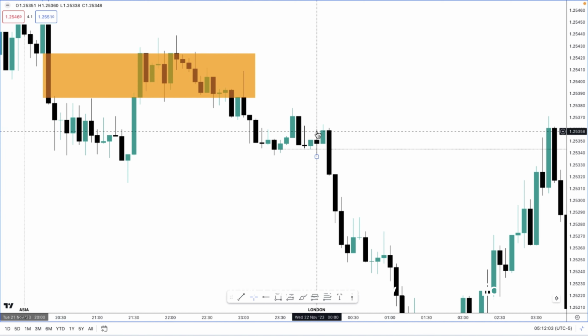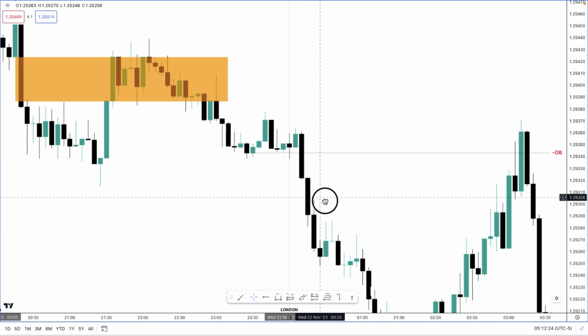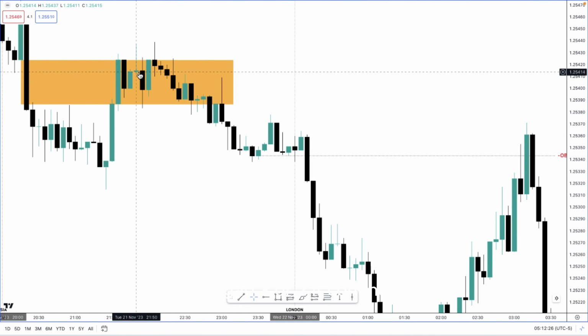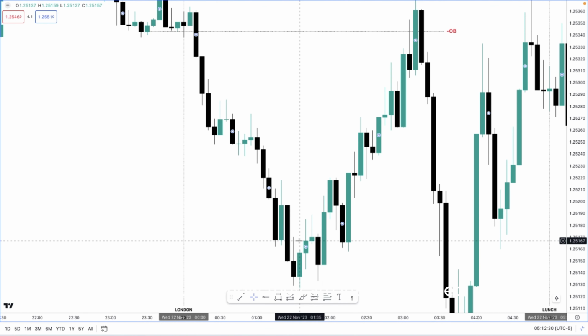Wednesday. This is a new day, Wednesday, at 12 midnight. So that's when the algorithm will recognize that now it's a new day, the new true day. On Wednesday at 12 a.m. midnight, we continue with the narrative: the fair value gap was traded to, and it continues lower. Can you see how they are interconnected?